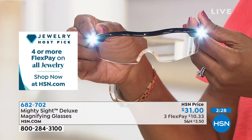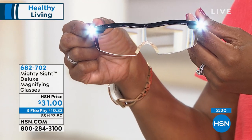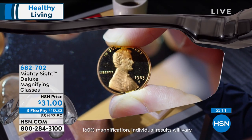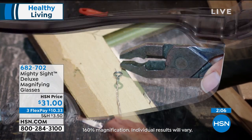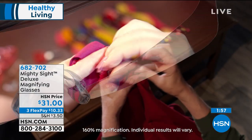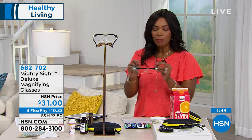We're talking about crafts and our hobbies, but use these for everyday tasks as well because it just makes it so much more comfortable. I'll tell you, over the years I've always had great eyesight, but over the last year it's harder for me to focus. And I finally understood when people have been frustrated over the years, it's hard for me to do the things that I used to do comfortably because it's just tough to see. If you make jewelry, if you sew, if you knit or crochet, if it's just a matter of, I just need to comfortably be able to see what I'm doing, this is the way you do it.